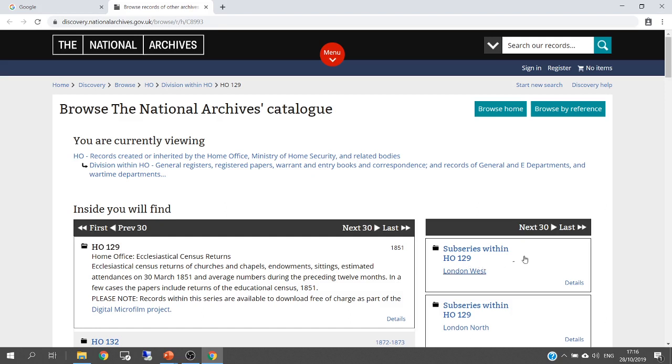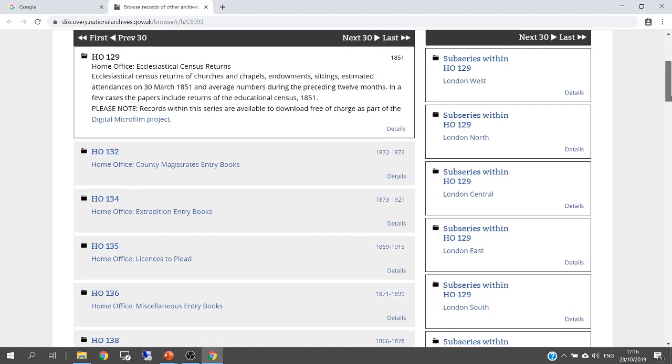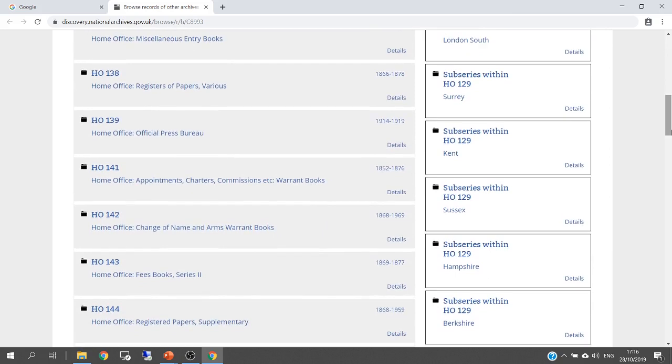Now, if you look over here, what you've got on this side of the page is a list of sub-series within HO129. They begin with lists of areas in London, but as you go down you will see that they relate more commonly to counties.